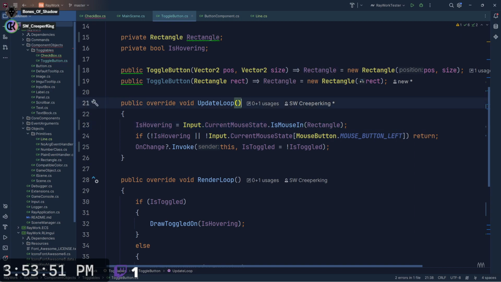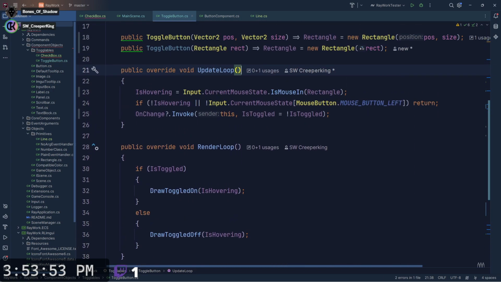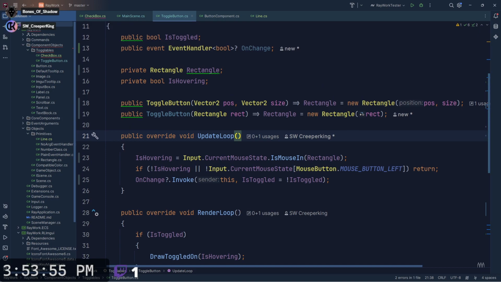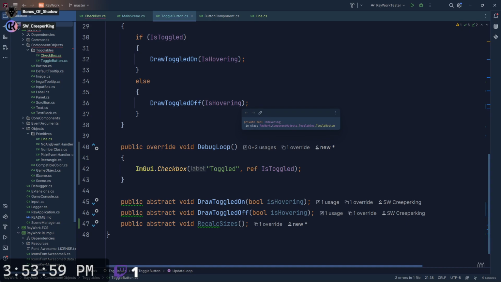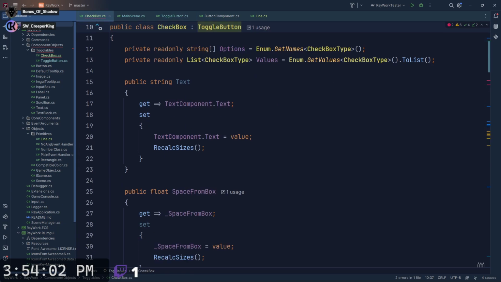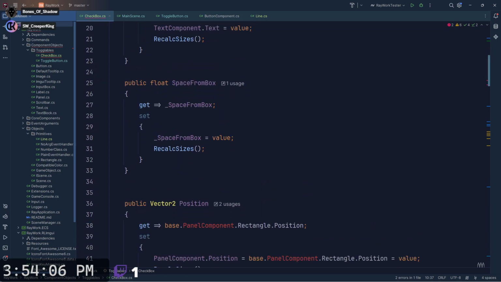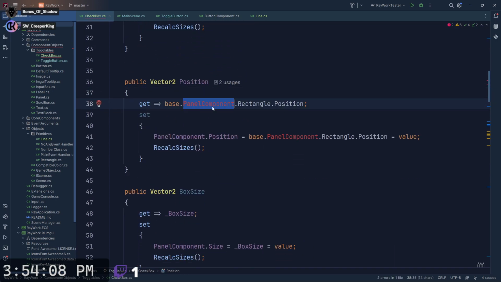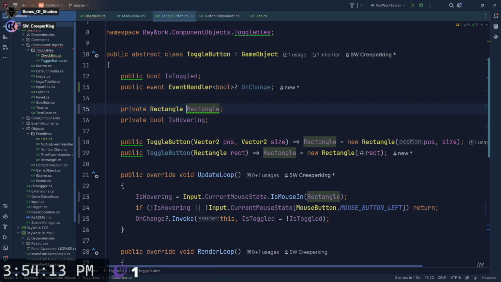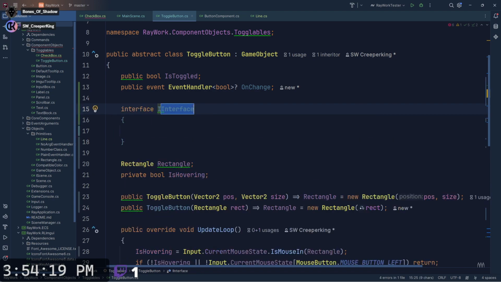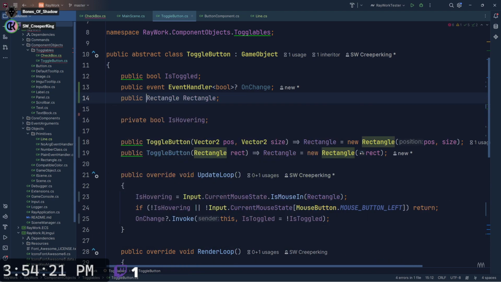Why was I using a button component for this, when I was essentially just checking this anyway? It's private. I'll make it public.